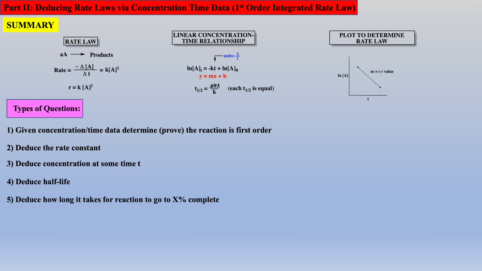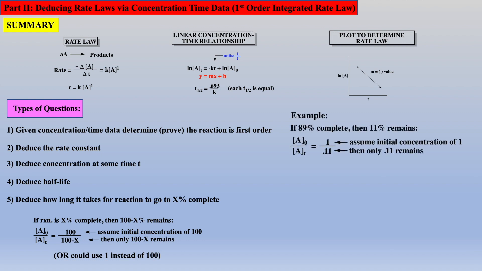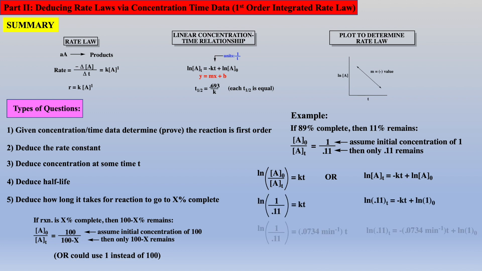Another common question is: how much time needs to pass for the reaction to be x percent complete? The key here is to recognize that if the reaction is x percent complete, then 100 minus x percent remains. For example, if the reaction is 89 percent complete, then 11 percent remains. Assuming an initial concentration of 1, then 0.11 remains. Using these values within a form of the integrated rate law, with the rate constant, will yield the time required to pass for the reaction to be 89 percent complete.